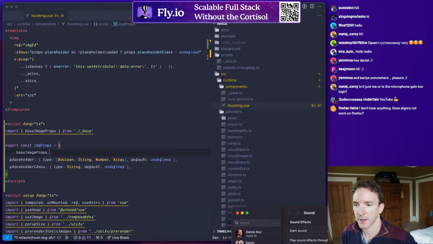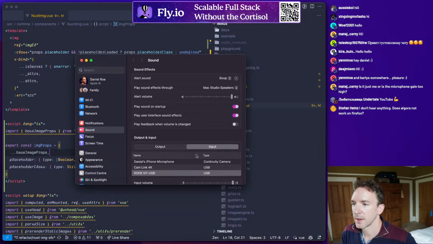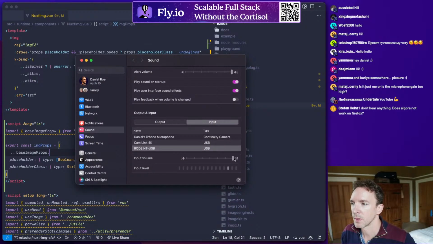Let me just check the input volume. Yeah, that does seem high. Should it be halfway? Is that any better? Have I just made it super quiet? People still hear me okay? Seems okay.